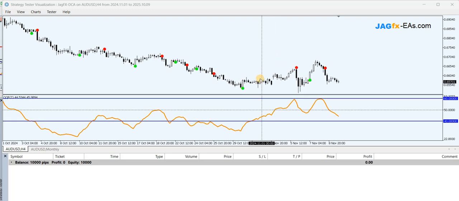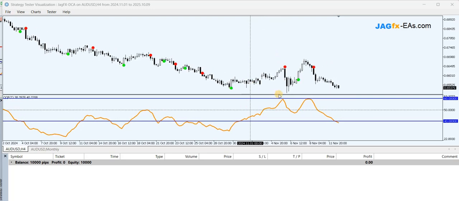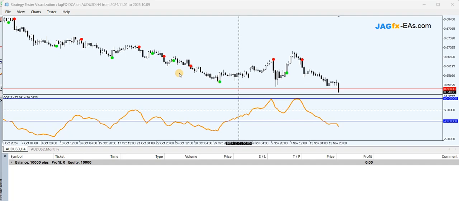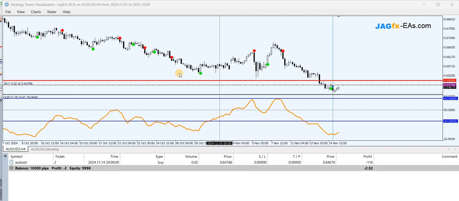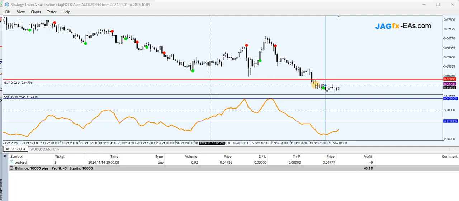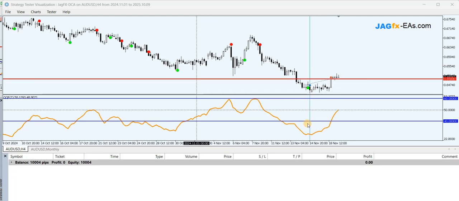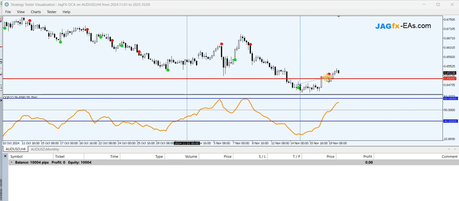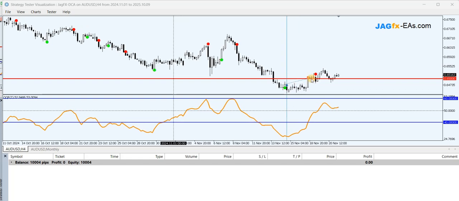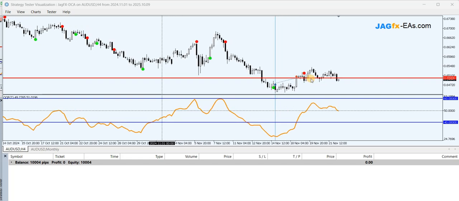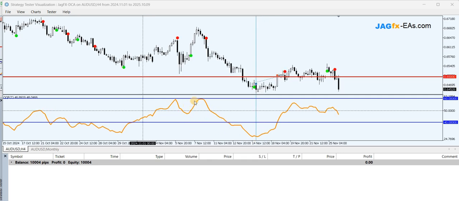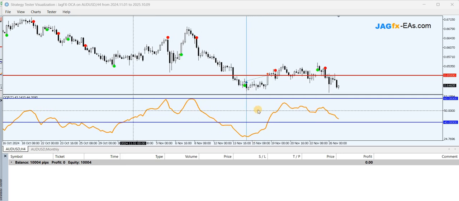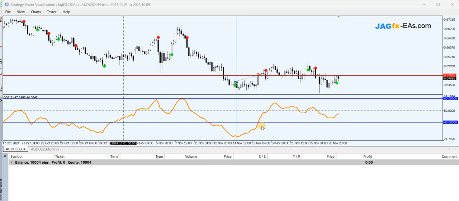Now we're just waiting for the EA to kick in. It's a bit slow, isn't it? I'll speed it up a little bit. There's that 60 level. All right, there's the 65 cent level, that red line. So we've got a buy, and it's hit the line, closed out. So that's all the target is at 0.65, 65 cent level. It still has to follow the rules. The EA still has to follow the rules with regards to the QQE advanced, overbought and oversold.